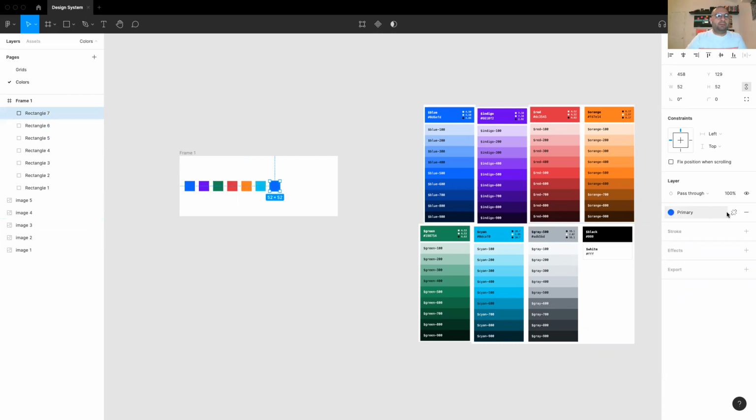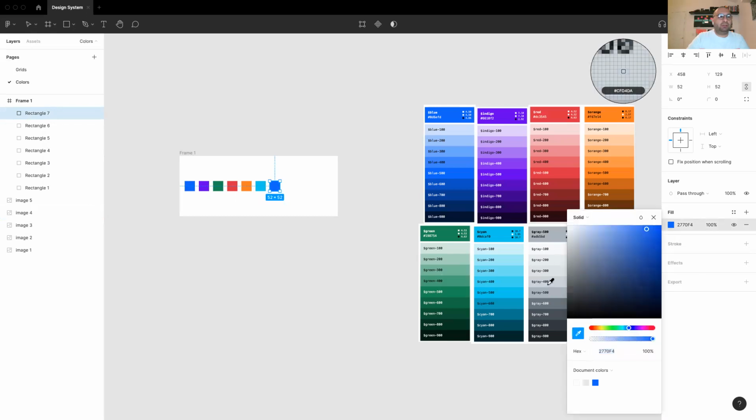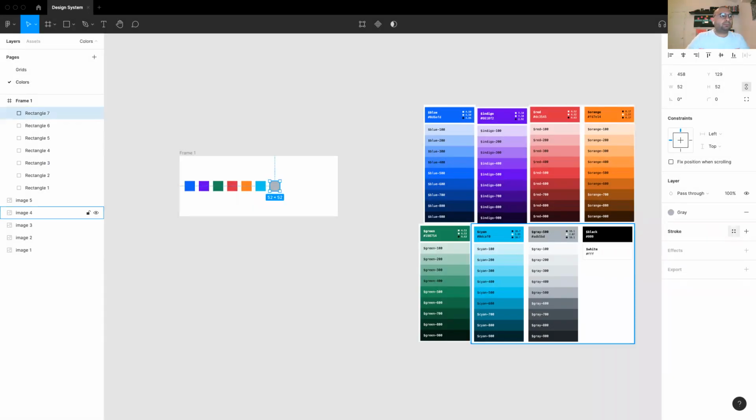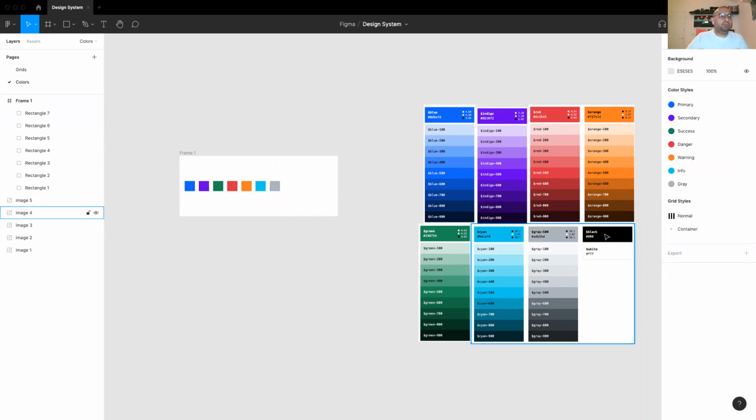And so on. Now for the gray part, I would keep it like that because these gray colors, I'm going to use for maybe borders or any other places. Again, if you don't add them now, it's okay. You can add them later as well. But I kind of know that I need these gray colors also. So let me go ahead and pick one as gray. And maybe dark, and black and white later.